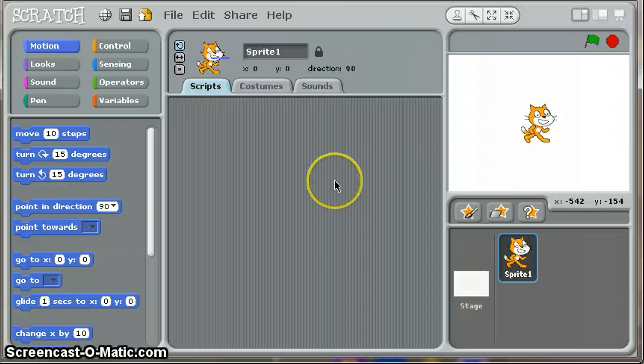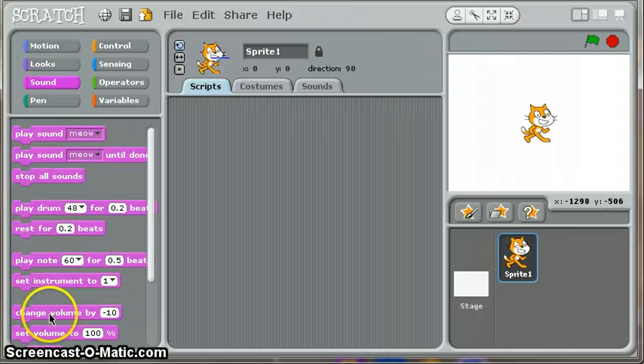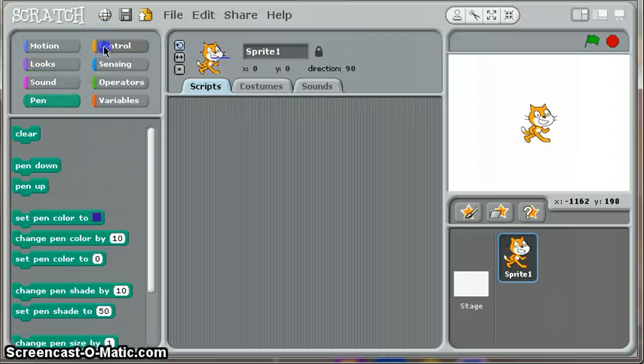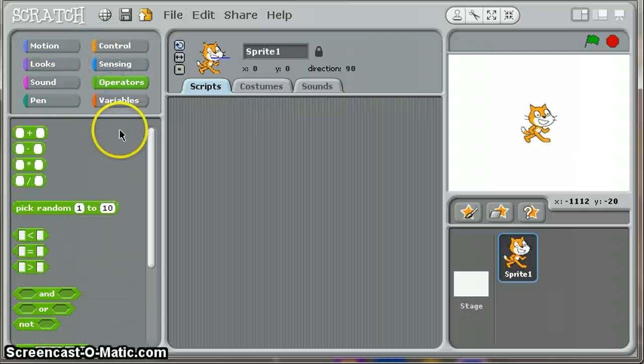So here's a brand new Scratch. I've just started it up, and this is what it looks like. What you'll notice is that this cat here is called Sprite1, and it says Sprite1 up here. So I can change the name of it up there if I need to. And then I've got various blocks which look as if they would slot together over here, to do with moving and how things look and sounds and controlling what goes on the screen. So this is what we're going to use.